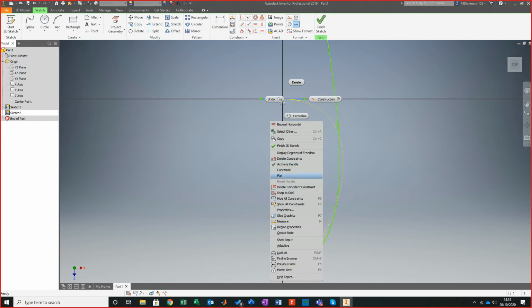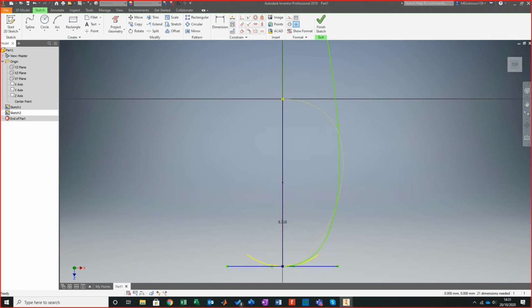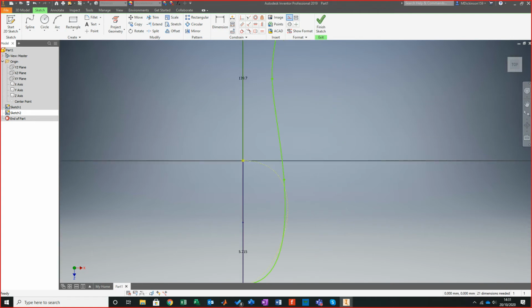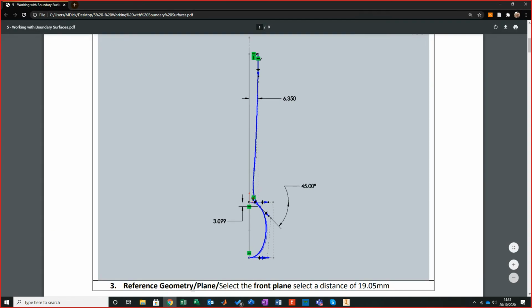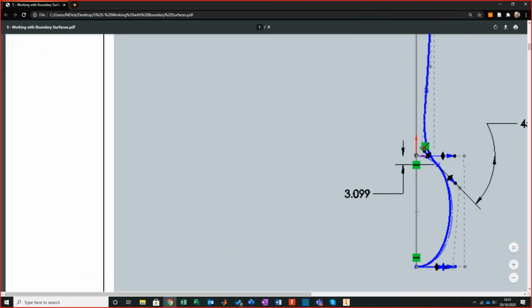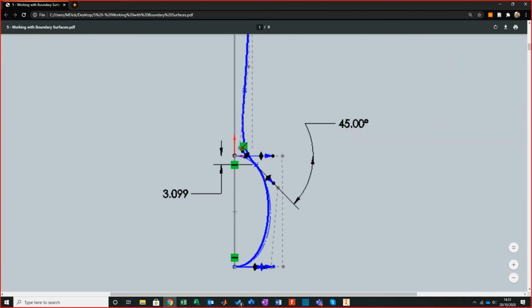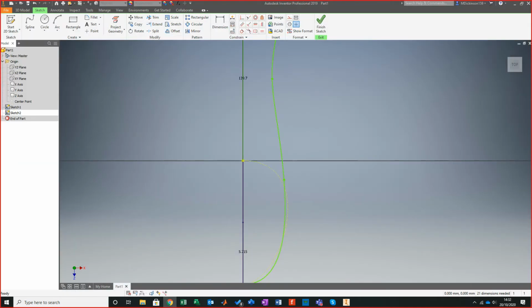And now I'm probably going to deactivate this handle. So now we've got this point and this point. Now to show you what I'm doing, if I zoom in, you can see how this has been constructed. We have that construction here. We've got that perpendicular based on that line, and that perpendicular based on that line. What we want to do is try and lock these into position. So I want to make this point concentric to this construction, like that.